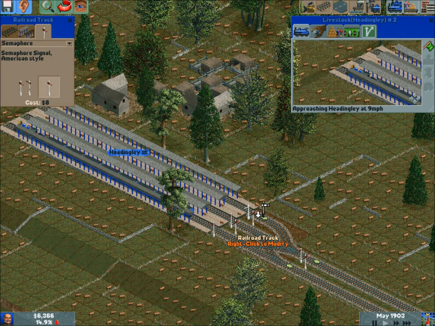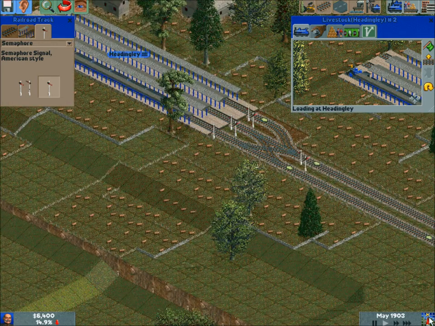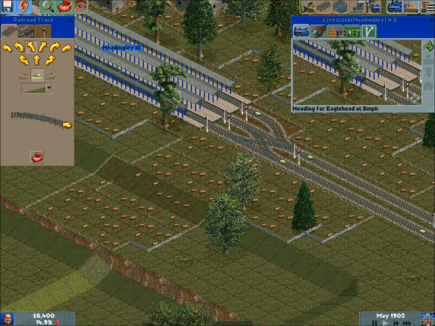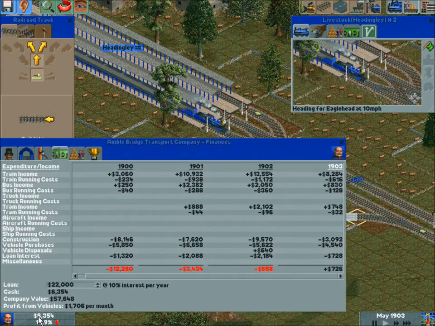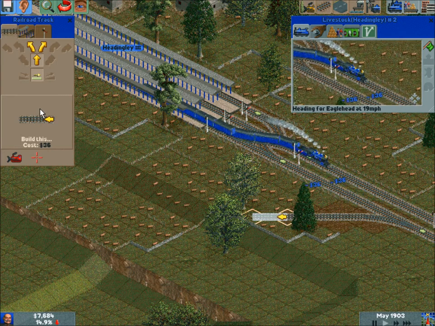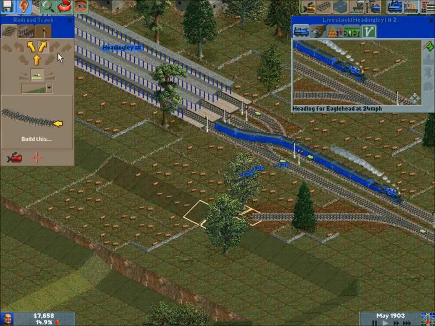Anyway, back to the discussion here. We're going to make a teardrop. This may be one of those places that needs five or so platforms just to perform correctly. And with money being as tight as it is, with my loan at $22,000, I've got to watch my money. Anyway, get going.